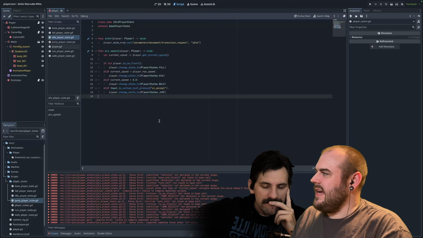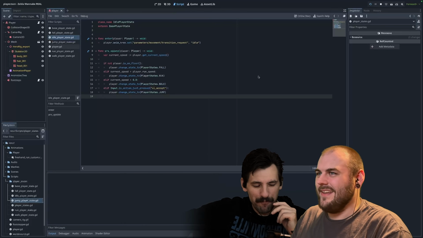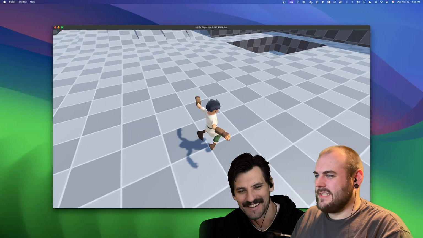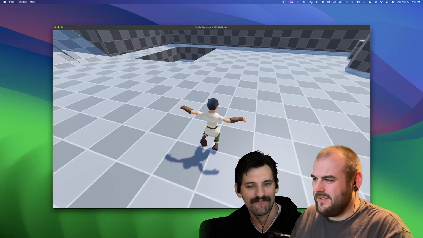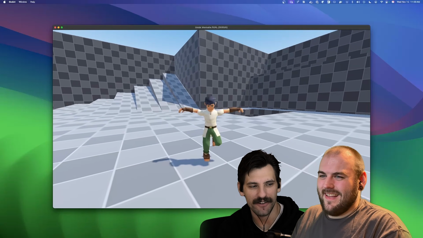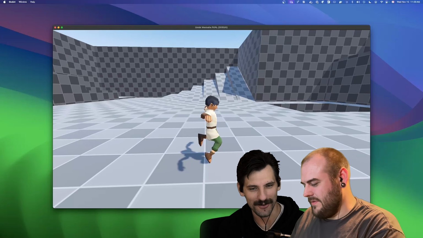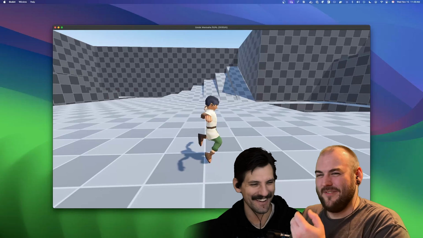So let's go ahead and give this a shot and see what happens if we hit play. See what breaks. Because typically when you refactor code, things break. And sure enough, something's broken. We're definitely stuck in falling. Yeah. Because we're moving at a quarter of the speed. Correct. And so we're also falling. And also we're falling. Yeah.